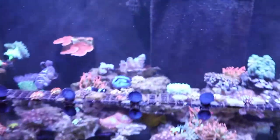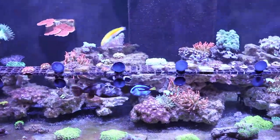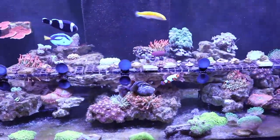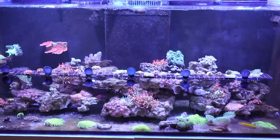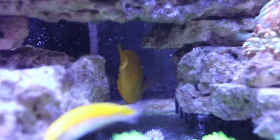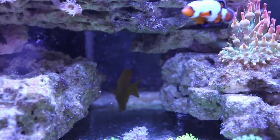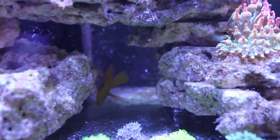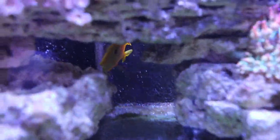I just wanted to test that algae scrubber to see how it fares with my tank, but it's missing parts and I'm waiting on the manufacturer to get me the parts so I can get everything started. The only thing I have changed with the tank is I added the yellow tang in here. I originally wanted him a couple weeks back, but through a communication error I got a yellow wrasse instead. So the yellow tang was in a 29-gallon for a couple of weeks and now I put him into this main tank. He's still a little shy and staying behind the rocks.